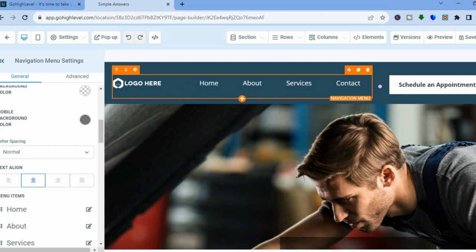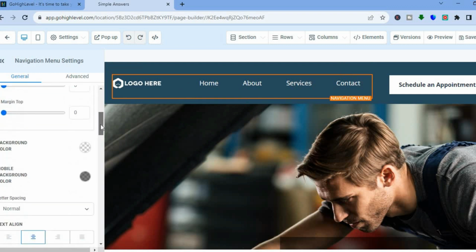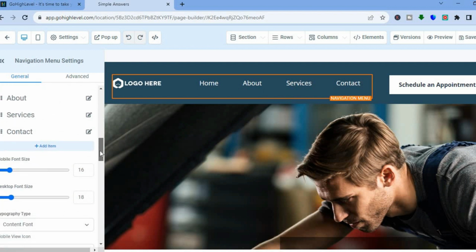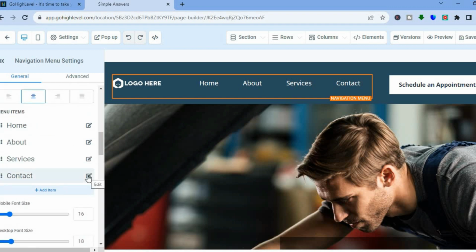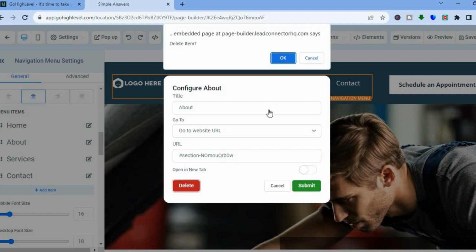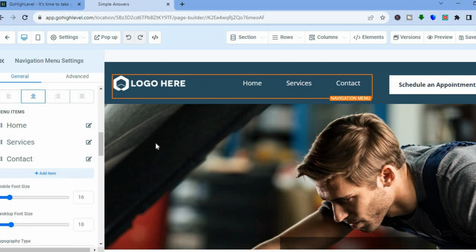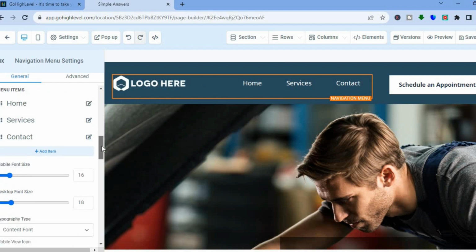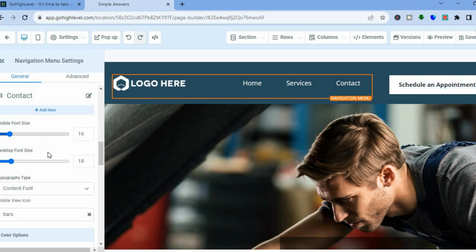All you have to do is simply tap on the section that you would like to edit. Then you can see the different editing options on the left hand corner right here. So if you would like to add something more to the menu, you can. If you would like to remove something from the menu, you can also do that. Let's say I would like to remove the about section. All I would need to do is simply select it. Then I'm going to tap on delete, then tap on OK, and you can see that it has now been removed. If you would like to increase or decrease the font size, you can also do that, as you can see right there.